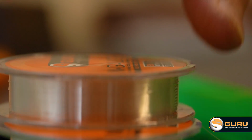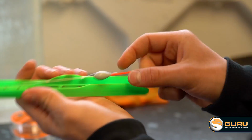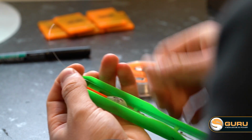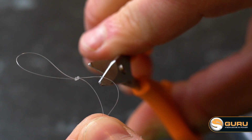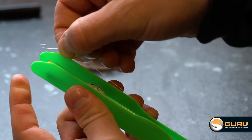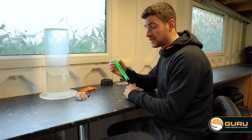And now I'm going to get to the base of the rig, so I'm going to start putting it on my winder. Get my winder here, put it on the top of the peg, and simply start winding. When I get to the end of the winder, I'll grab my length of line and simply tie the same knot which I tied at the bottom of the rig, which is a figure of 8 knot. So I'll get my scissors, cut the knot nice and neat, put it on the top of the winder, simply get the loop, put it on the top. Doesn't get any simpler, and that's how I like to tie my rigs for commercial fishing. Let's get back to the bank.